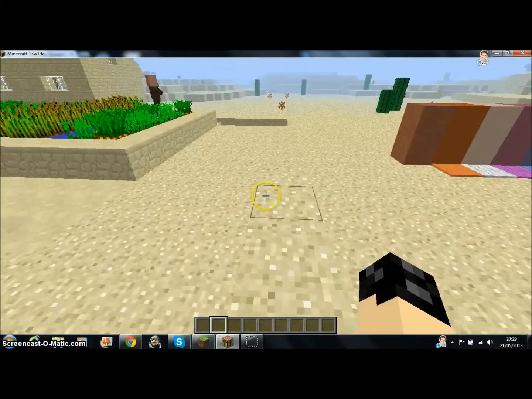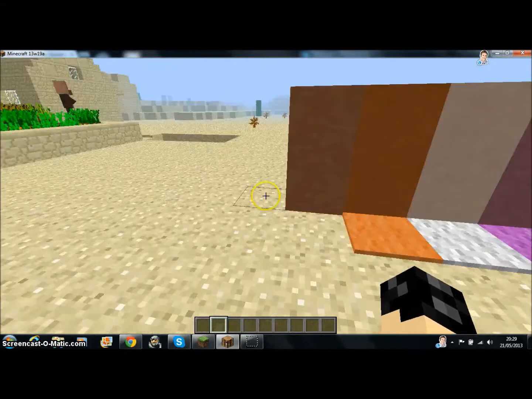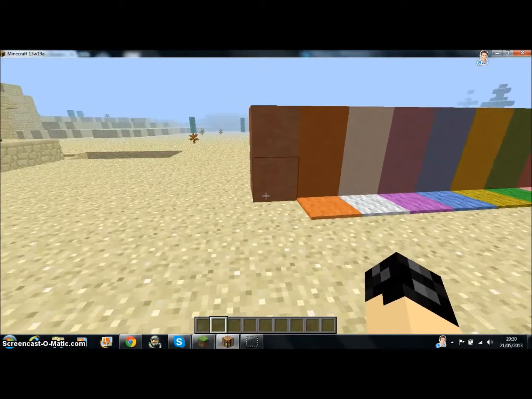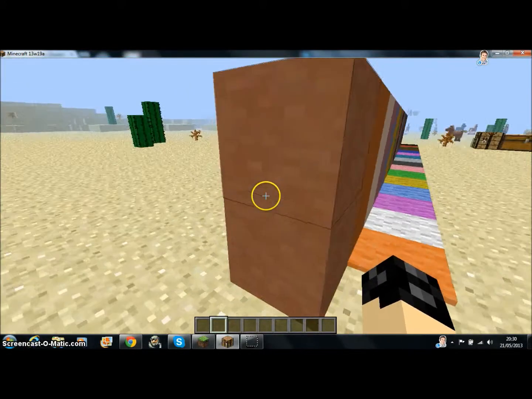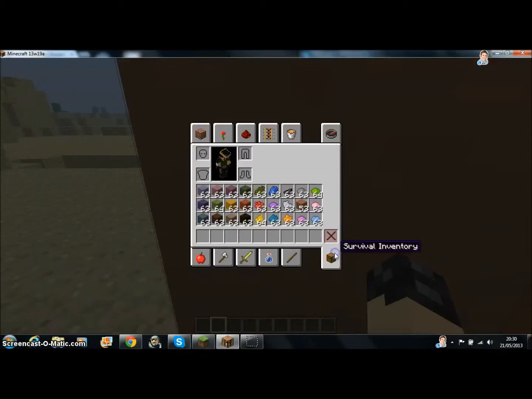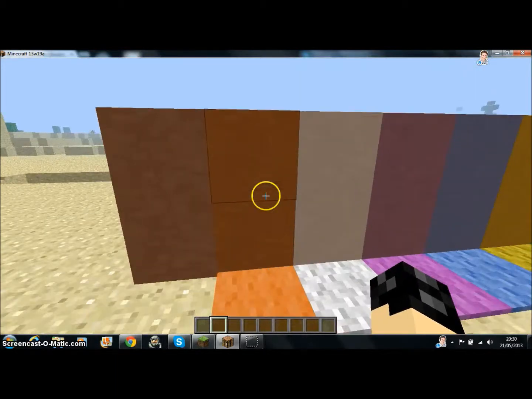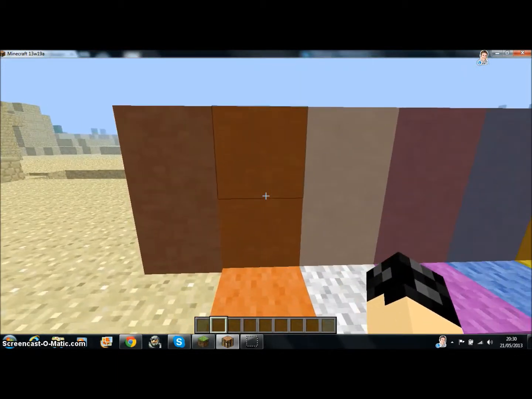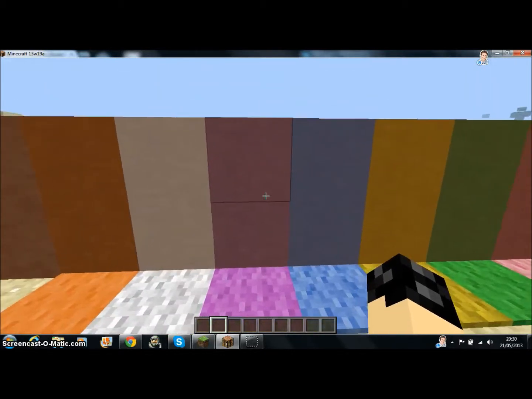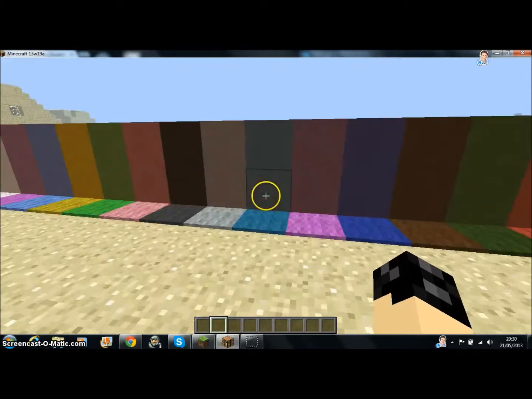This is actually, I don't know what update this is at the moment, but I'll get on and show you the different bits. Okay, so this was introduced in the last snapshot. I think this is just hardened clay. Yeah, that's just hardened clay. You have your orange stained clay, white, purple, blue, yellow, green, pink, red, all that.